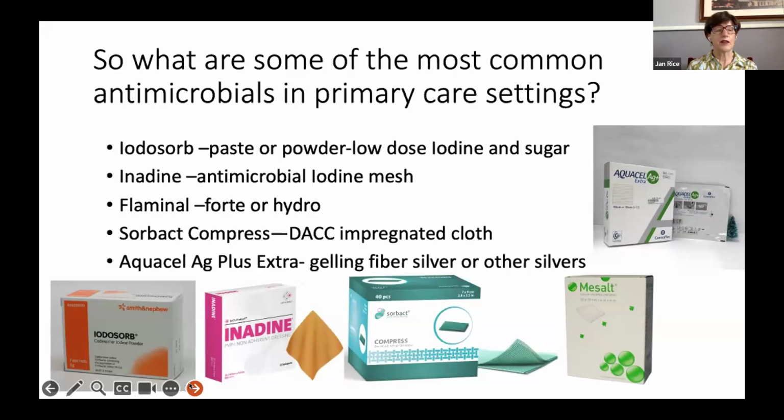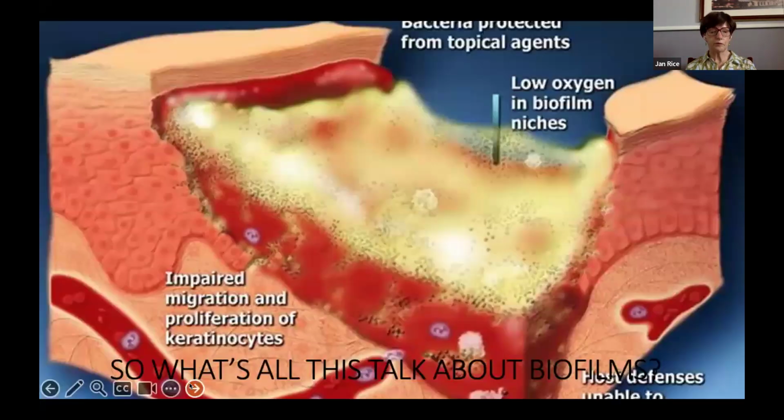And I'm just thinking of another one that could have been added in some settings, is you could have had honey on there. Because in some places, yes, honey is used quite widely. So we'll discuss your antimicrobials towards the end, but you should know what are the most common antimicrobials available to you. Now, what is all this information and talk about the biofilm?